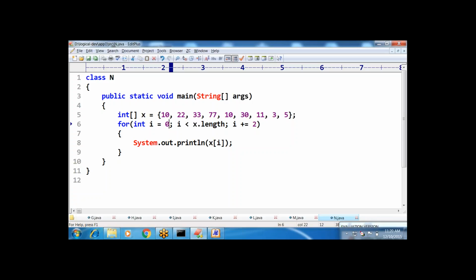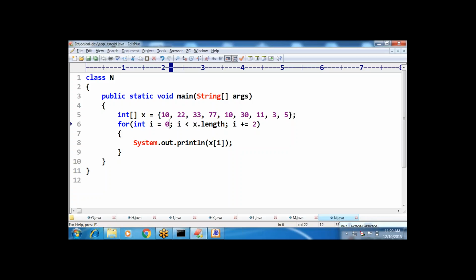From the 0th index onwards, read every element stored at an even index. Indexes are incrementing numbers. Initially reading the 0th index, then i becomes 2, reading the 2nd index element, then i becomes 4, reading the 4th index, then 6, reading 6, becoming 8, reading 8.